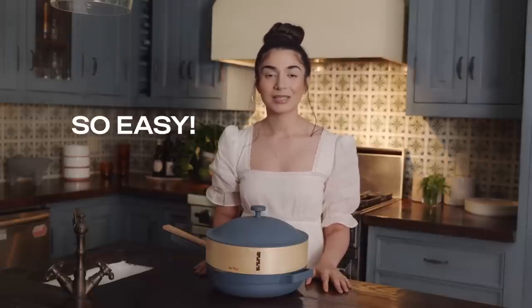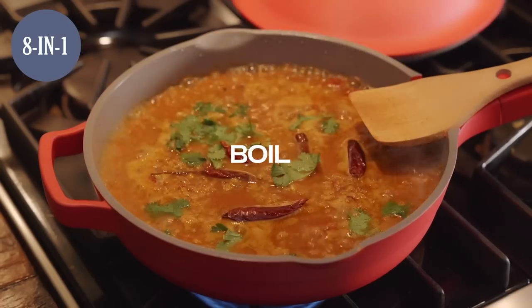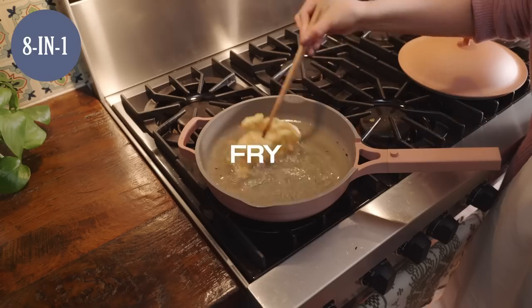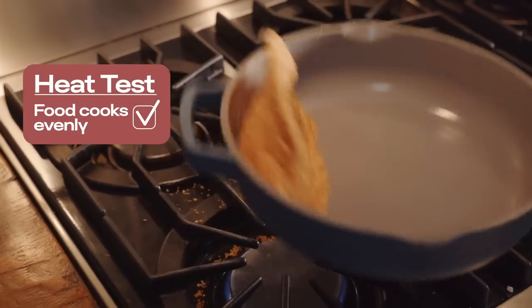I love cooking foods from my heritage and the Always Pan makes it so easy. It's shallow enough for roti or any flatbread. It's deep enough for dal or any sauce or soup. It'll deep fry. It's designed for perfect even heat distribution so your food heats up quickly and evenly.